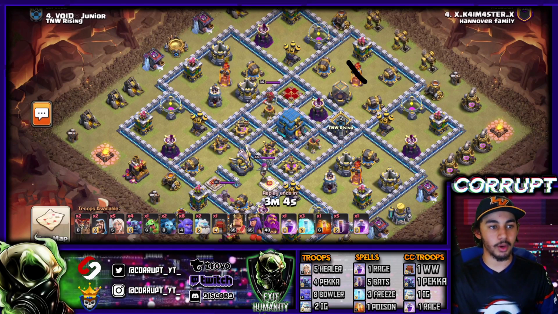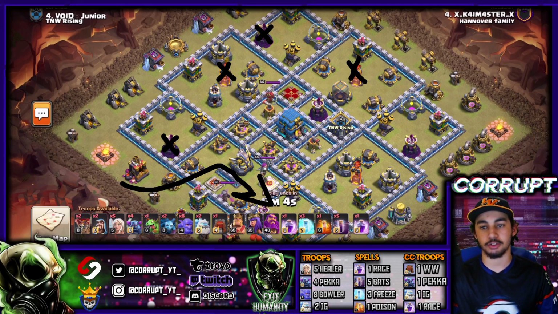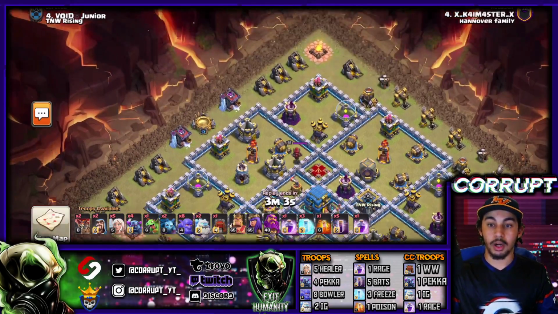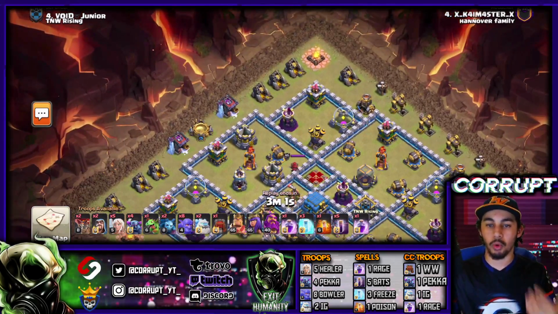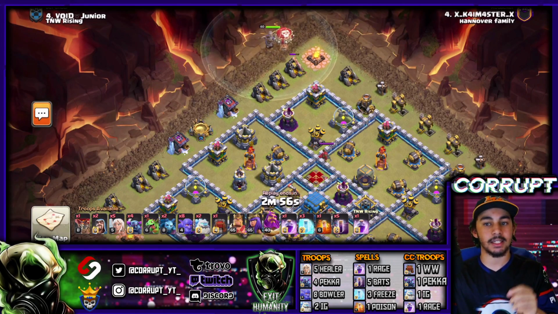That way we're able to get rid of these two multi-target infernos, and we can get rid of the wizard towers as well. And then we can send in our bats for the eagle and for the other splash buildings. So we want to make sure that we're able to still get through it. We're going to be starting off by using a Warden Walk. Notice that we also have the use of a baby dragon and not an E-drag.